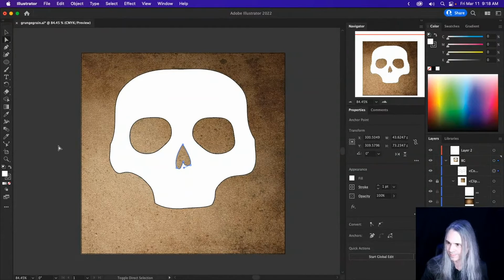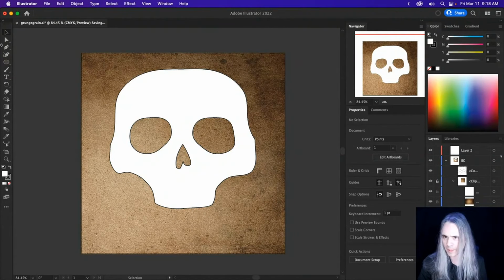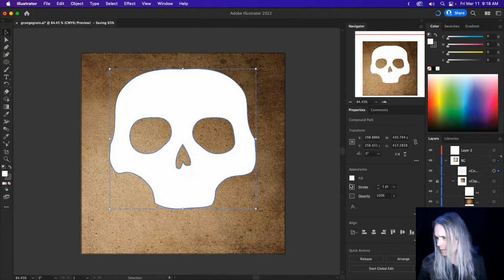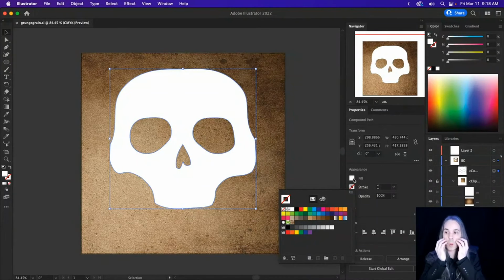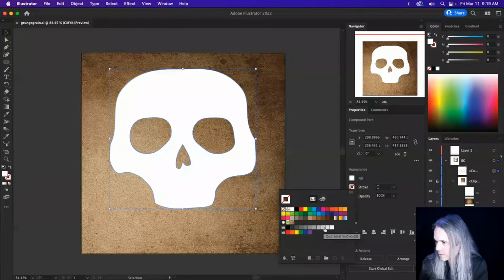All right, so now that we've got that going, I'm gonna select the object and remove the stroke. Don't want any stroke on there. And I'm also gonna change the fill. So right now we got white, right? Let's go ahead and change this to, oops, I'm in the stroke still.